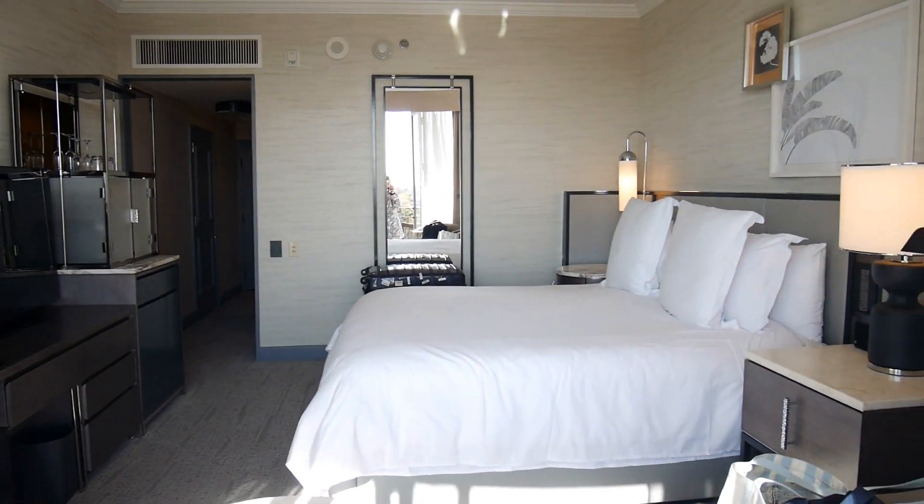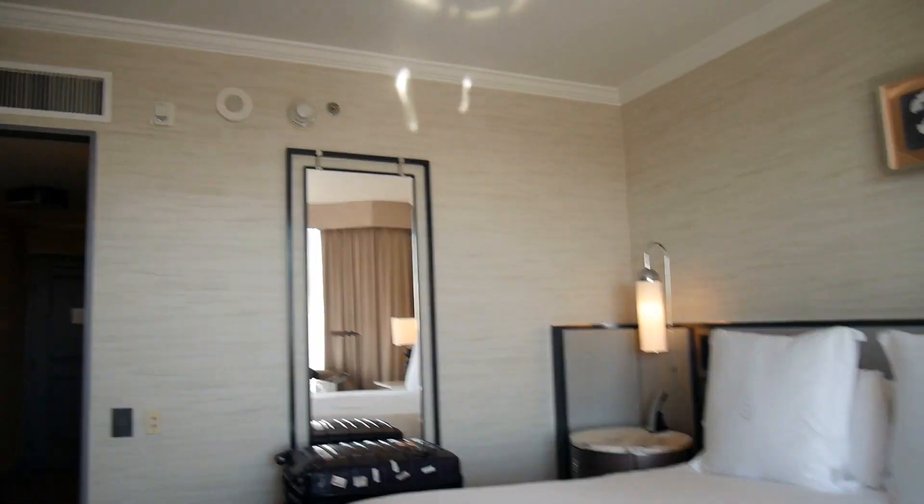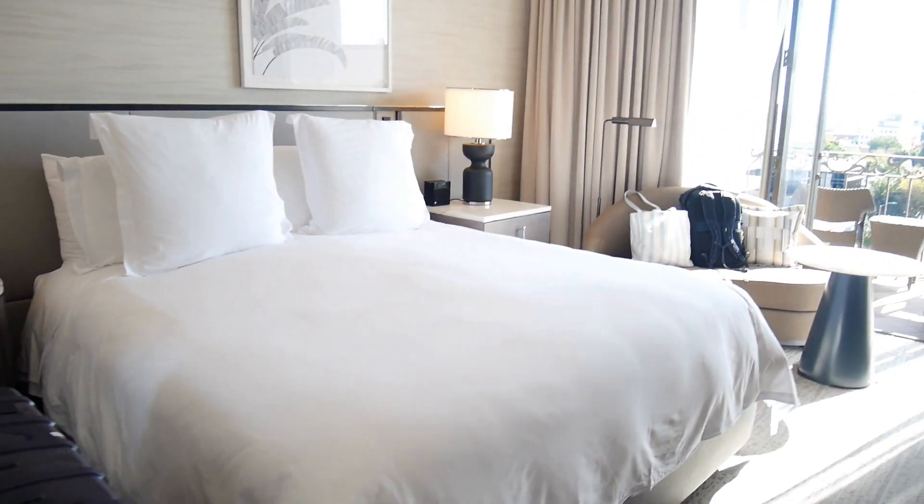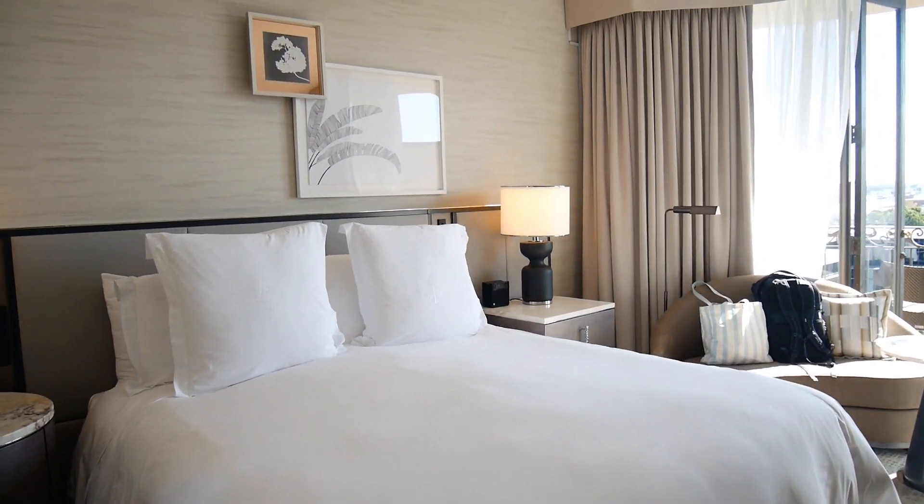So here you can kind of see the room better as a whole. It's nice. Whether it's worth the money, I'm not sure. I would say the previous two hotels — 100% worth it. But this is the same price as the others. Obviously the location is a bit better here — you're right in the middle of Rodeo Drive, right in the center of everything. However, it is very pricey for what you get. Like, it's a beautiful room, don't get me wrong, but I would say it's pricey compared to the other two for how much you get. This is a nice room — it's very contemporary and modern compared to the previous two hotels. I would say this feels more like a businessy hotel than the other two.